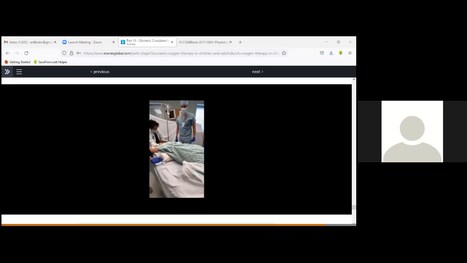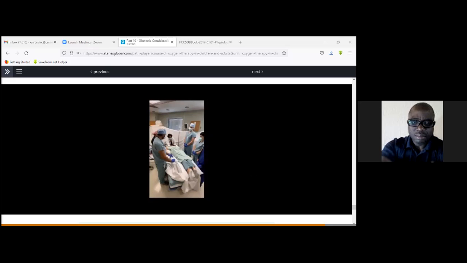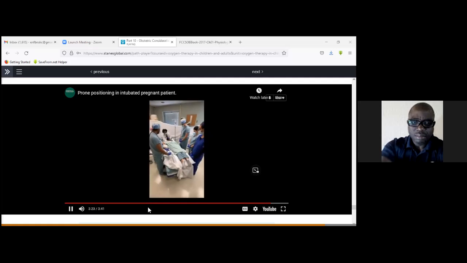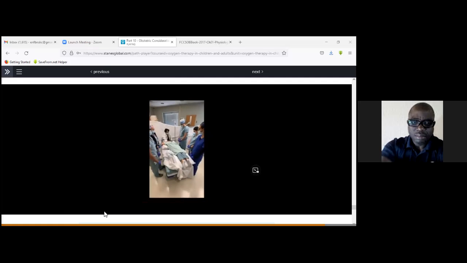The arms can be positioned towards the head, down to the side, or one of each in the so-called swimmer's position. The head should be turned and the arms repositioned every 2 hours to avoid skin abrasions and pressure ulcers. All maneuvers can be reversed to return the patient to the supine position.